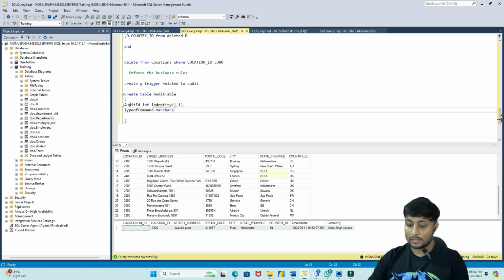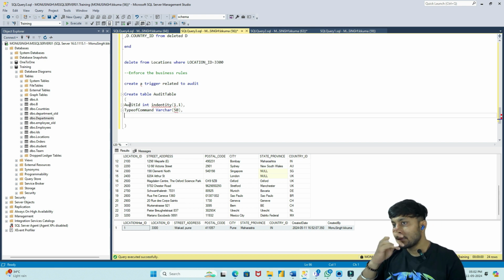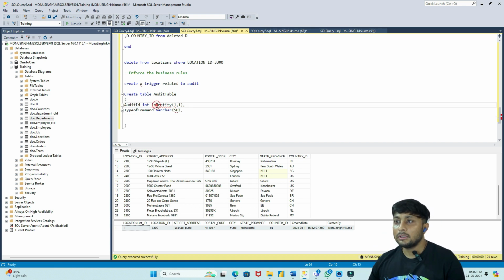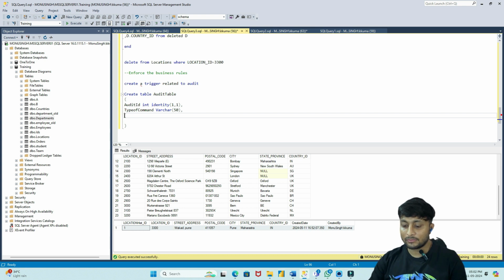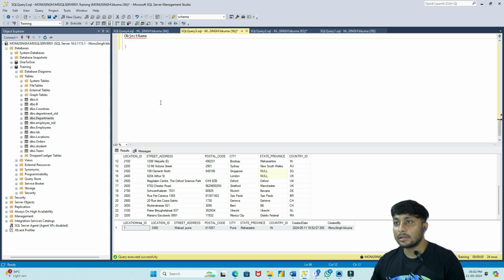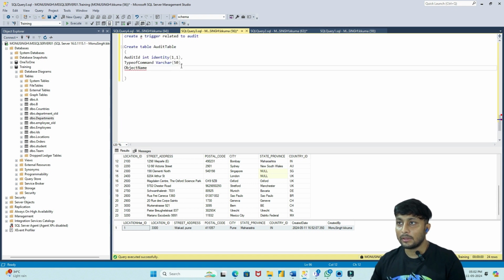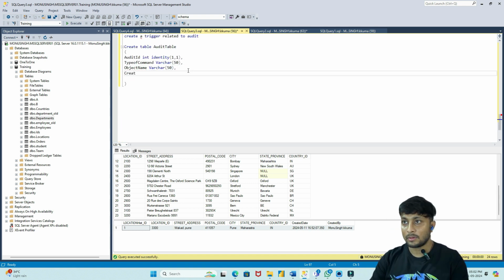Now the other thing we have is the object name, on what tables or on what SPs we are creating that trigger. So the object name will be varchar. We will also have created date time.